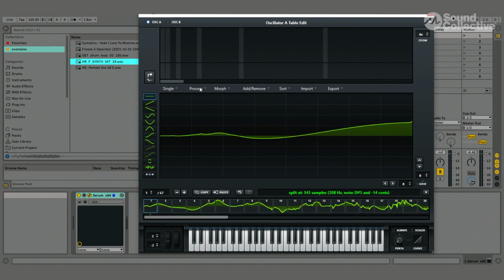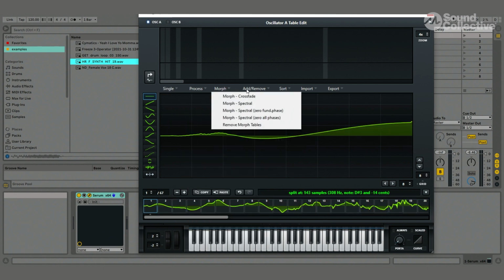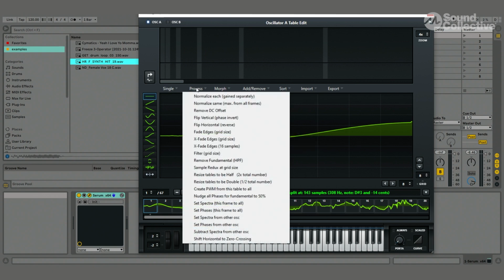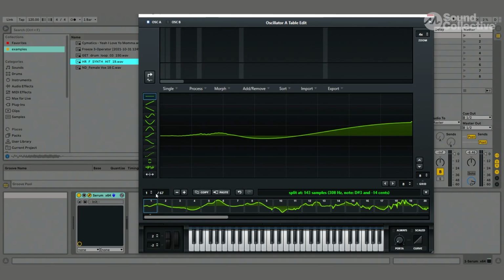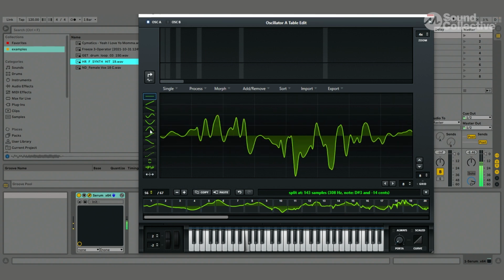There's a lot of stuff in these menus, but it's all pretty self-explanatory, and there's a lot you don't really need to use. So as we go through these, I'll show you the 5 or 6 that are really useful. So if we scroll through this while holding it down, we've got 67 of these.